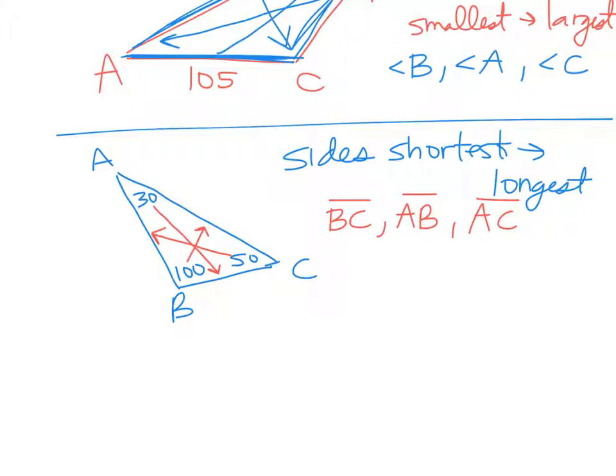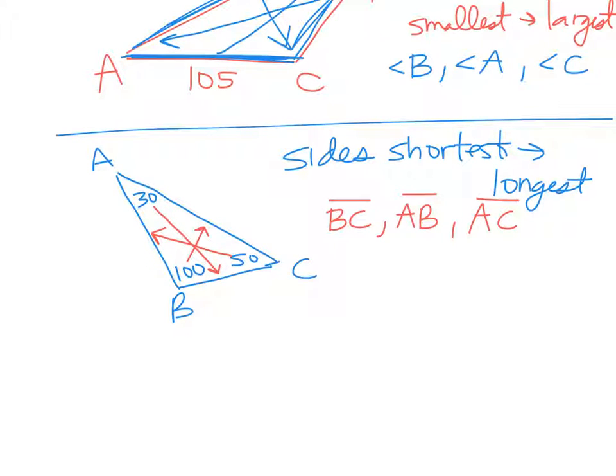Please, please, please, just read the directions very carefully. If I ask you for angles, name angles. If I ask you for segments, name segments, because that is where most people make the mistakes on this, is they just tell me the wrong thing, okay? Which, if you stop and think about it, don't give me the numbers that I'm giving you, right? If I'm giving you sides, give me angles. If I'm giving you angle measures, give me sides. I wouldn't make it that easy. That's just too easy, right?